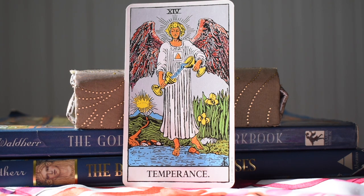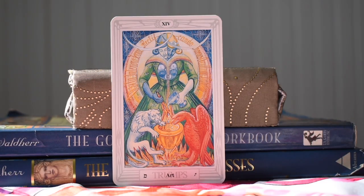This card is in the position of where I am now. My family supports us. They support this union. It's absolutely fabulous that we have that kind of support. It's just great. They know how to help, and they do a great job stepping in when we need some help. Sometimes I feel a bit uncompromising these days, and I feel like I'm being tested, which isn't really fair because I'm not. But this card is assuring me that the right move will show itself, the right path forward will show itself if I pay attention and put in just a wee bit of elbow grease.